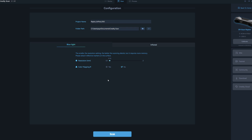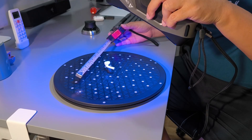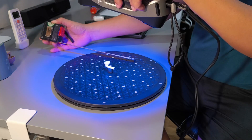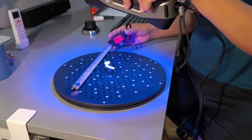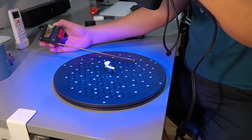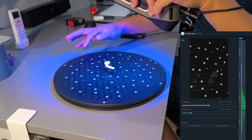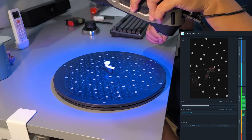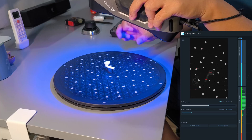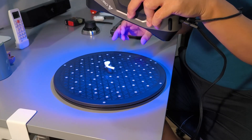I set the resolution to 0.15 and then click Scan. When I move the scanner to the optimal distance, the blue laser line is about 10 by 20 cm. If I move it to a good distance it will be just a little bit wider — about 22 by 10.5 cm. Optimal and good detection areas are about the same. It can see markers wider than the detection area, so you can spread a longer distance and still detect a larger area with the markers than the object.